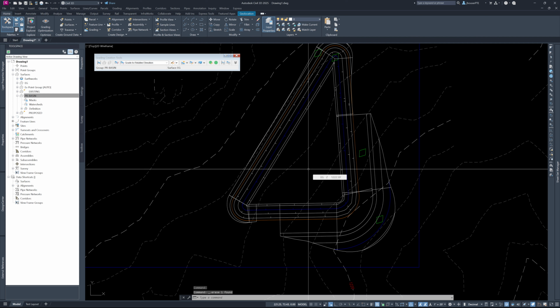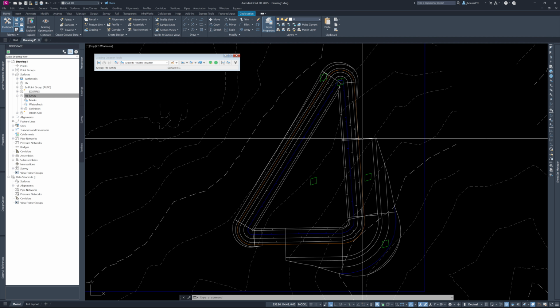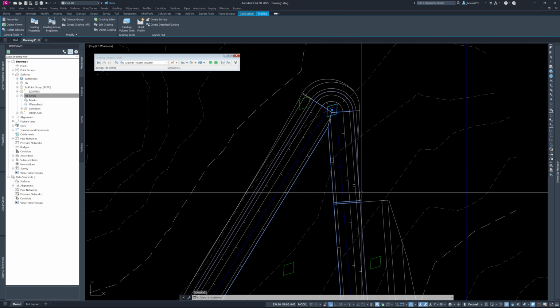And again, you can always go back and you can adjust where your grading objects begin and end so that all your contours properly tie in. So it looks like we're a little off there. This probably needs to be pulled back quite a bit. Let me see. That's the inside. This one. Oh, nope. See, this one's real small right there. So you have to be careful, watch out for those kinds. And that can be pulled back to here. As long as it crosses that tie-in contour, you should be in good shape.